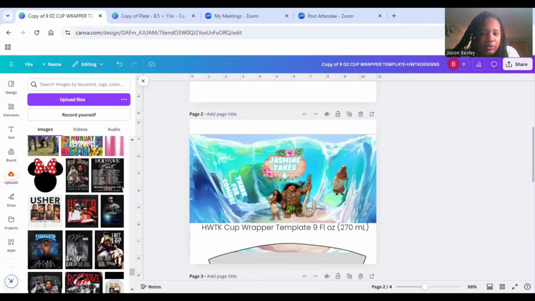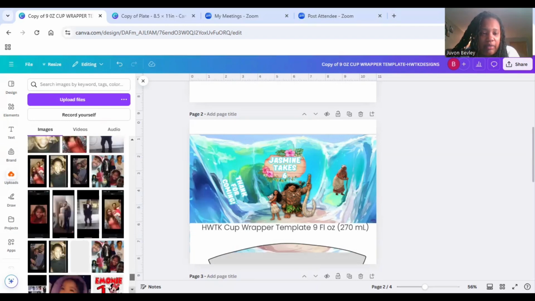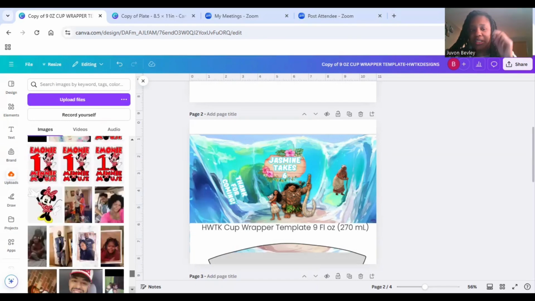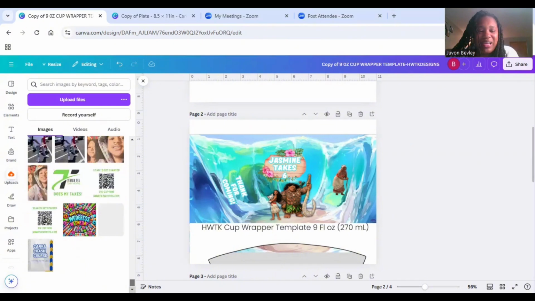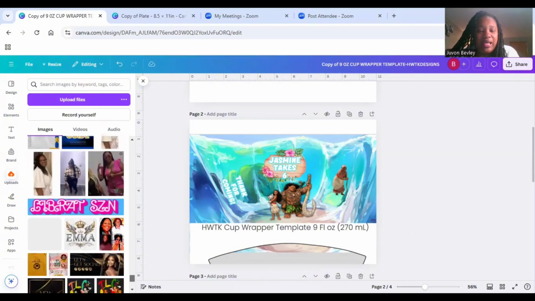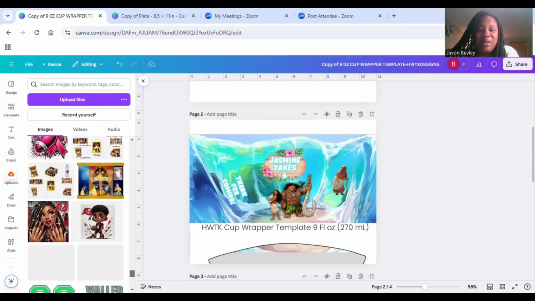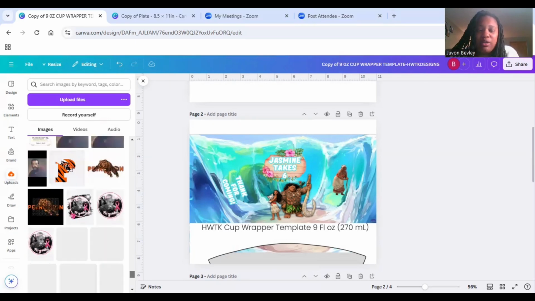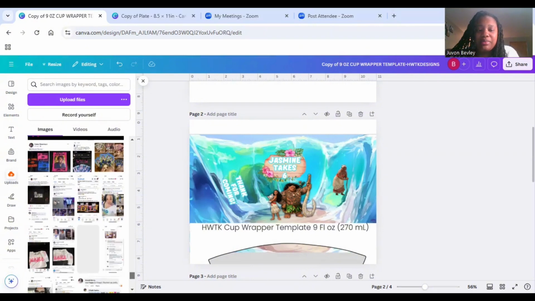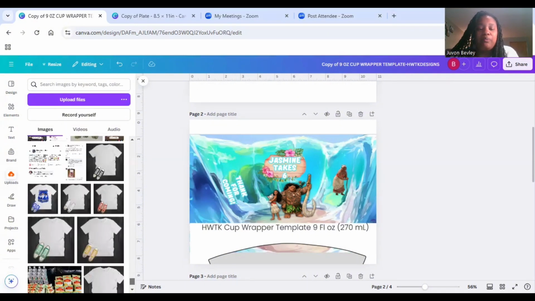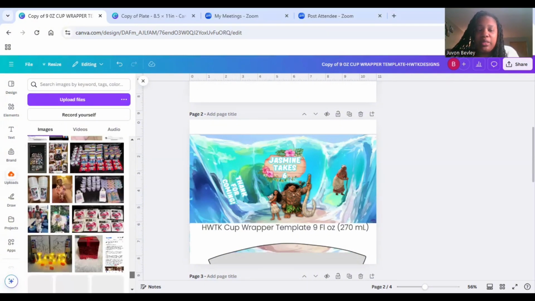Let's see, you guys. What can I use? If I would have had my stuff in folders like I should have been, this would have made it a very easy process. I tell people, don't be like me, be better than me, because you want to make sure that you are fully prepared. When you're not and you're trying to scroll through your images, it's so hard to keep up, you guys. So definitely make sure that you have all your images prepared.